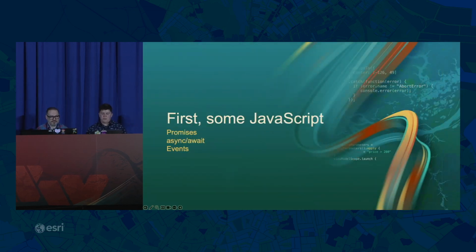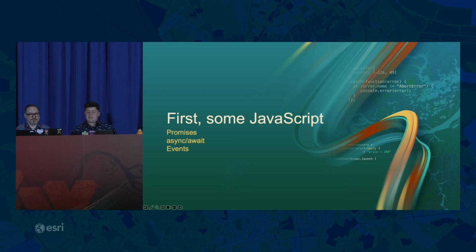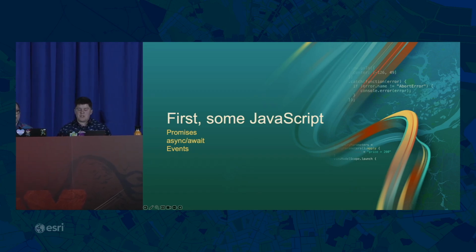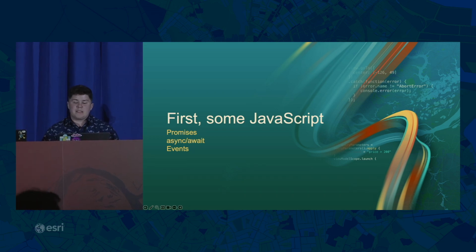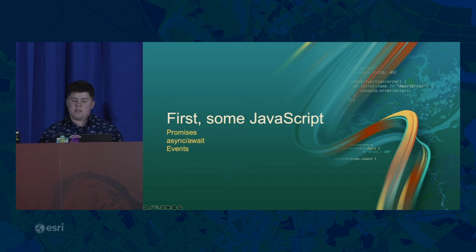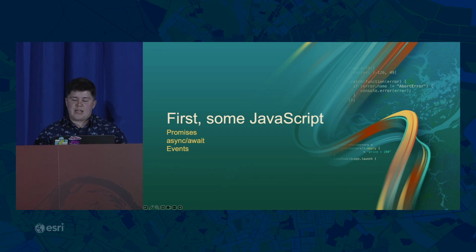All right, so first some JavaScript. These are some common asynchronous patterns that you'll see in JavaScript and also in the demos that we'll show later in the session. And when we say asynchronous or async, what we mean is code that allows us to begin a task. It could take a long time. We're not really sure how long the task might take, but we want our app to be responsive to other things while the task runs, and then ultimately return a result when the task is finished. Writing code in this way allows us to be sure that we'll have necessary data, for example, from a request to an API, and then that our code will execute in the desired order.